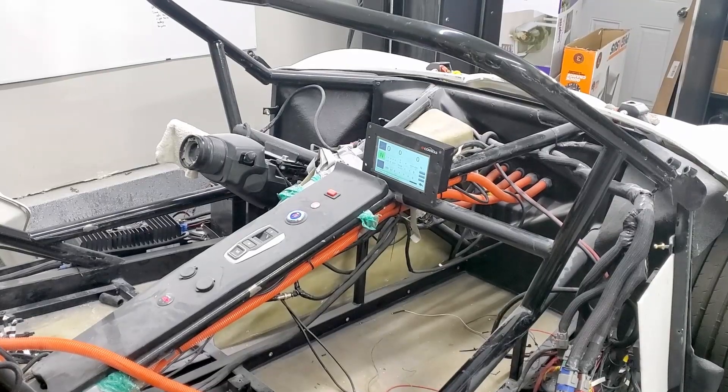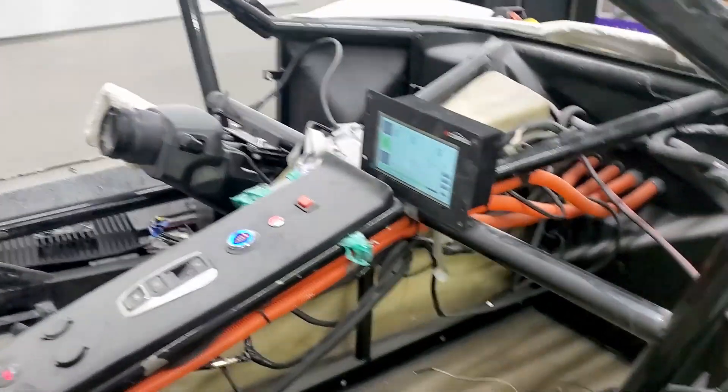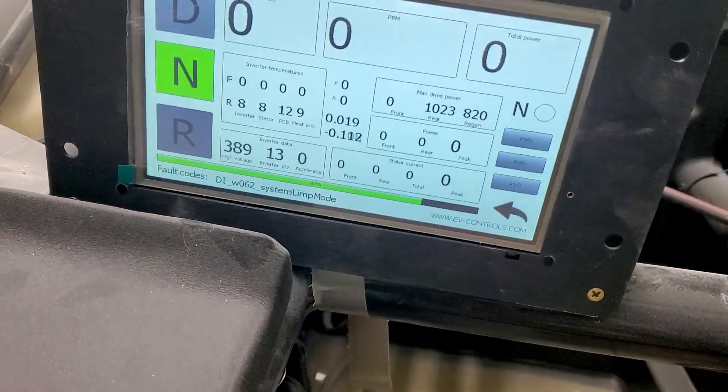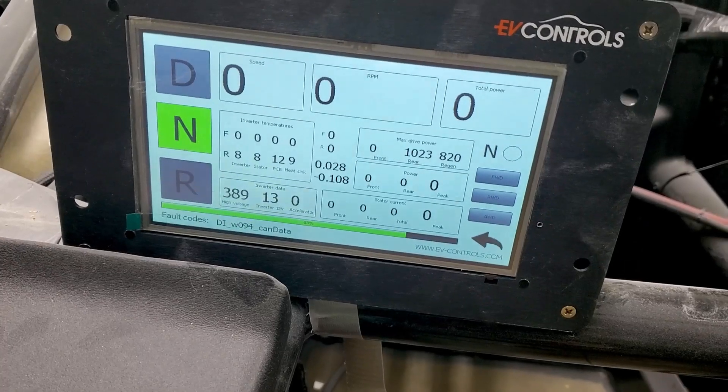Before I try that, I just wanted to show we've got some codes - some error codes. I think I'll get those figured out before we do anything else. No sparks, and it was seemingly talking to the inverter, but it did have some error codes. I'll just have to figure out what those mean - they'll clue me in on what's going on and we'll see how bad it is or if it's something simple.